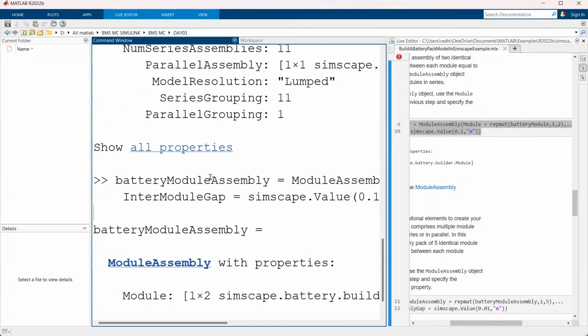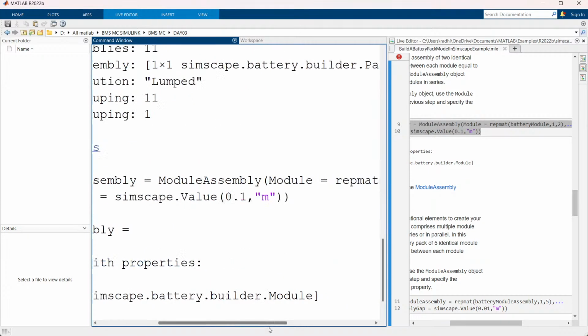So we are going to create this model assembly. Inside this model assembly, we are creating some gap. We are specifying a gap of about 0.1 meters, approximately the width of a shoe, between these two big suitcases. These big suitcases are the battery models.